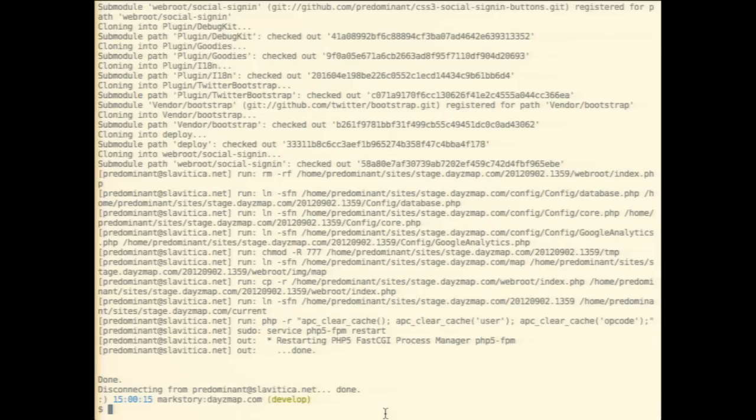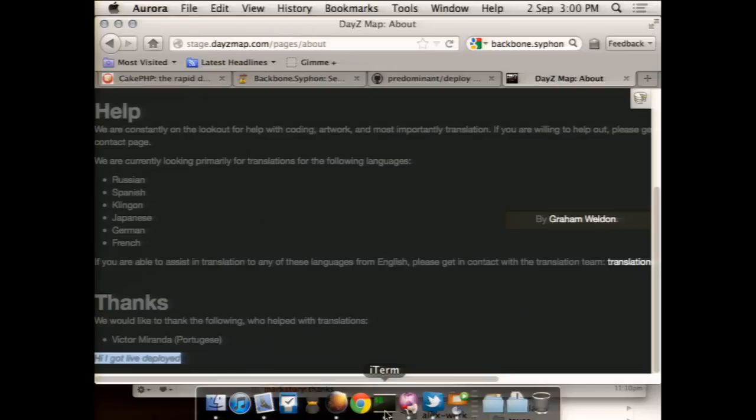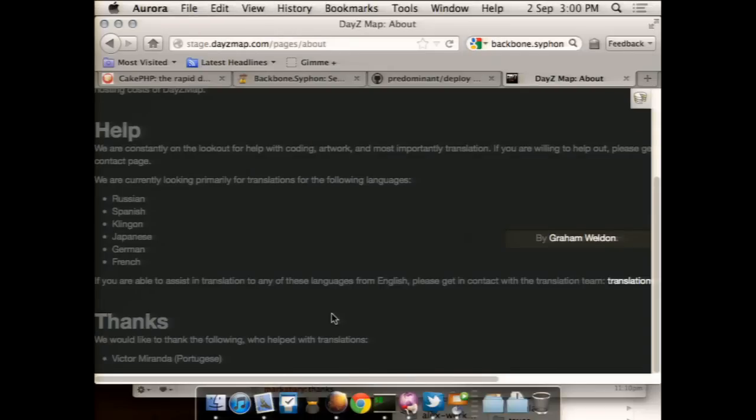If they type deploy wrong, Fabric will just be like, I'm not going to do that. I don't know what that is. So they just have to be able to get onto a machine that's authorized to run this command. They can run fab deploy. About a minute later, we're all done. Can reload the page, and it's no longer live deployed.